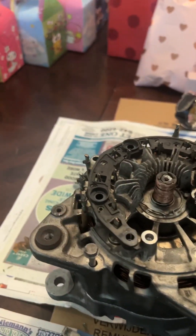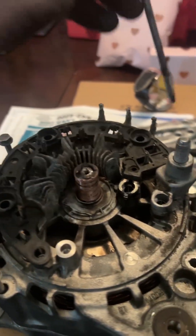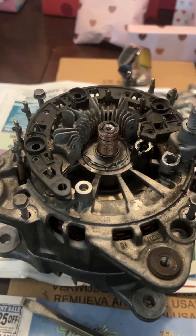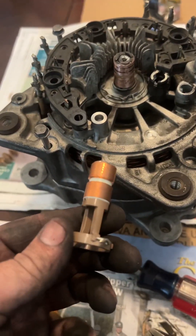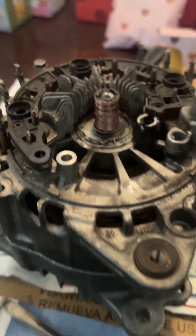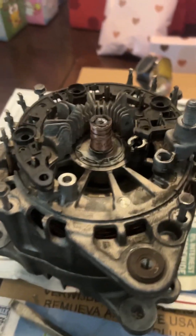These are some 8mm bolts that go around the outside edge here. Put it back together. Additionally, in this kit, he does have the front bearing — mine was good — as well as the start-stop or overrun pulley. There is a special tool required for that. Mine is good so I do not need to repair it. It also includes a new brush to repair, but mine came out good. There's still plenty of copper left on there. The brushes will make great contact once they do extend.